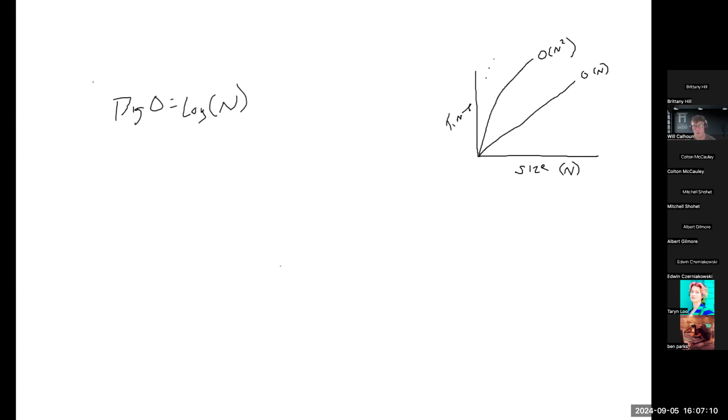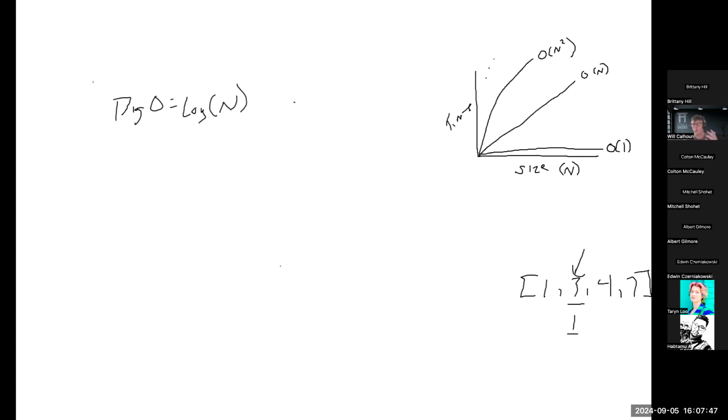We have an O of 1, which is our constant time. Can anybody remind me of a situation when constant time would be? Just return the constant number. Yeah, so like if I've got 1, 3, 4, 7, and all my function does is return the array at the first index, right? It doesn't matter how large n is. It could be 1 billion values. I'm still just returning this first index, no matter what, right?